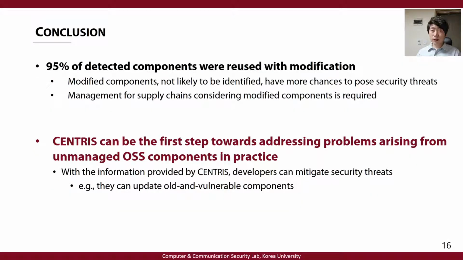From our experiment, we found that 95% of detected components were used with modification. However, modified components have not been properly covered by previous approaches. From this perspective, CENTRIS can be the first step towards addressing problems arising from unmanaged components, since CENTRIS can identify modified components precisely and scalably.